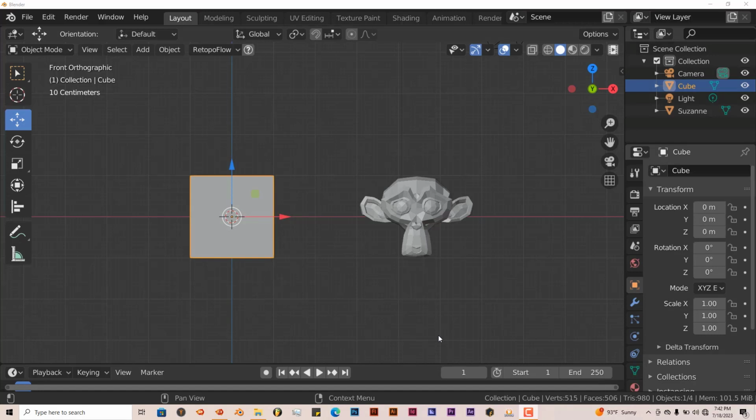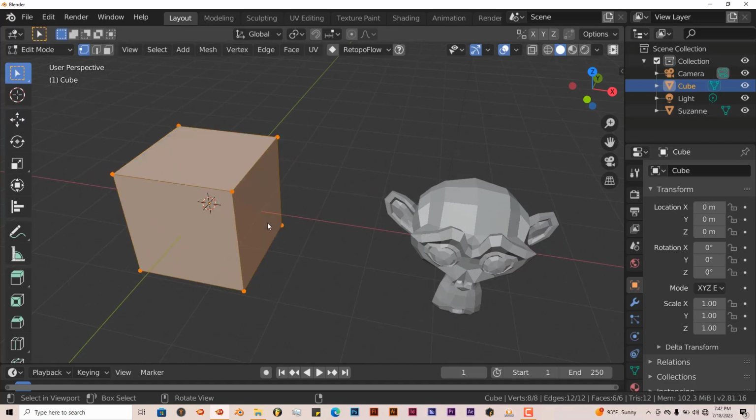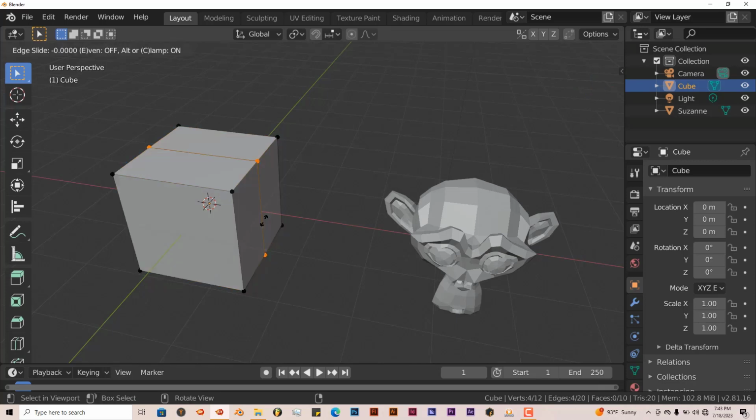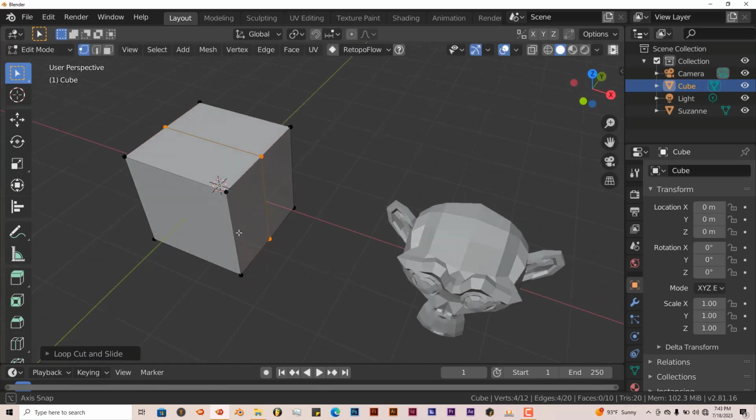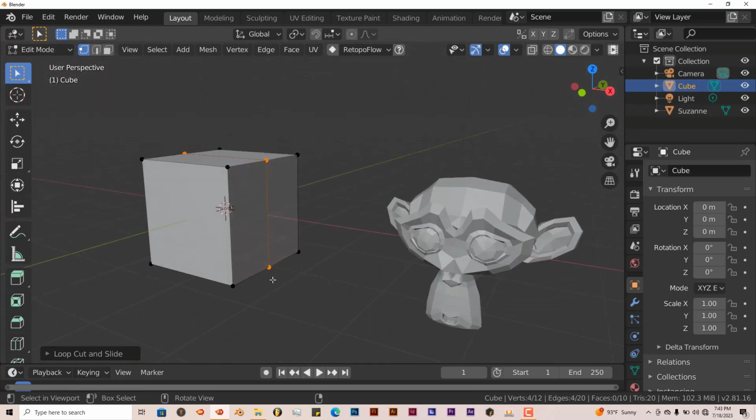And in this quick tip, I'm going to show you how you can add a vertice to your model. This is important in the sense that sometimes you don't want to add a line of vertices, which would be Control R. Because if you want to add vertices to this cube, we go to edit mode by pressing Tab. Press Control R, bring up the loop cut or a series of vertices. Left click and left click again to apply that loop cut.